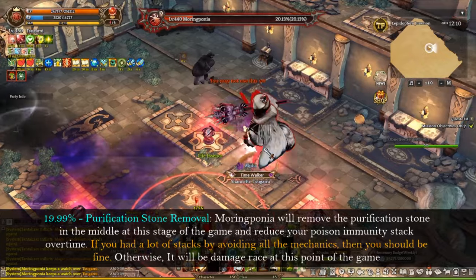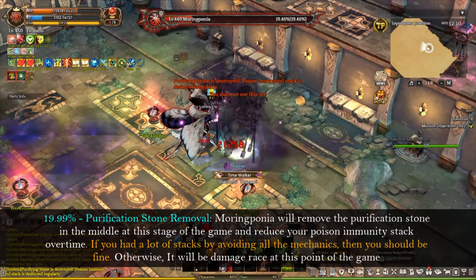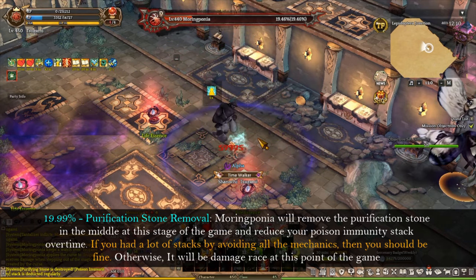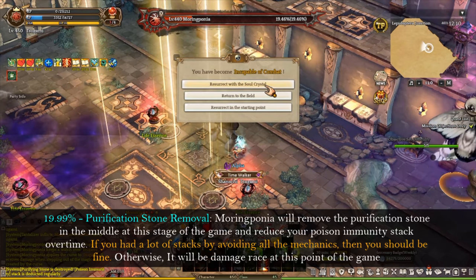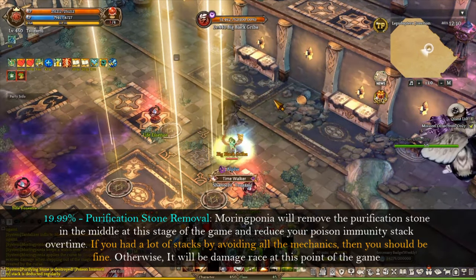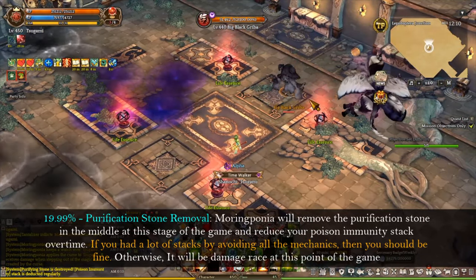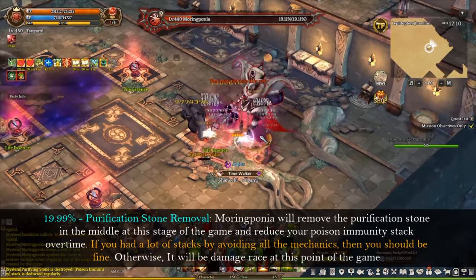Going into the worst mechanic of the fight, and that is the Purification Stone removal at 19.99%. Moringponia will remove the Purification Stone in the middle at this stage of the game and reduce your poison immunity stack over time. If you had a lot of stack by avoiding all the mechanics in the early game, then you should be fine. Otherwise, it will be a damage race at this point of the game. Also, she is going to use watch again at 20%, so keep that in mind.